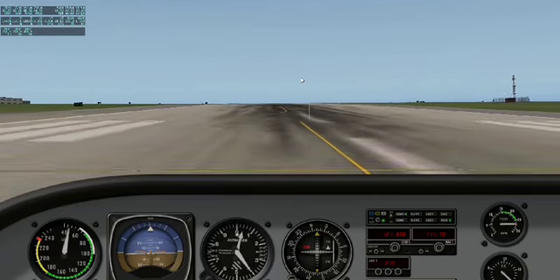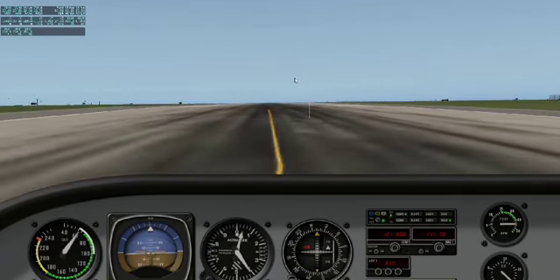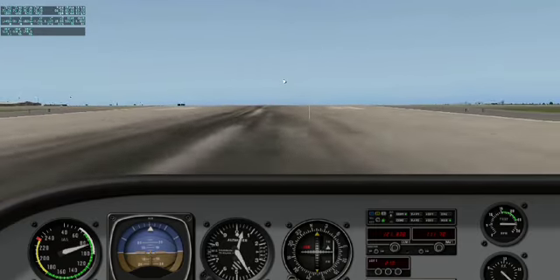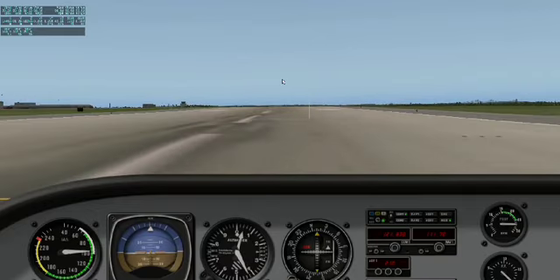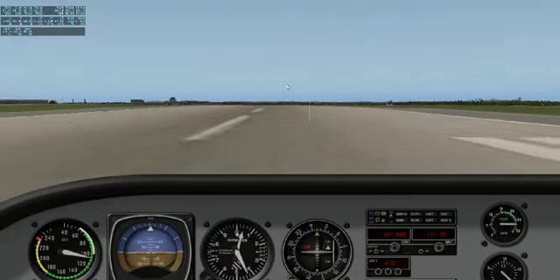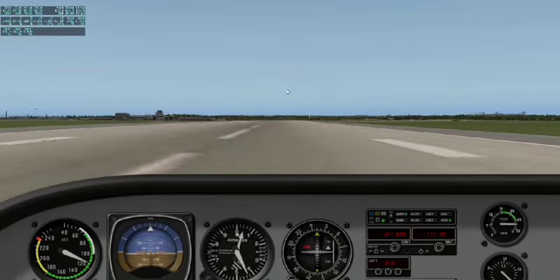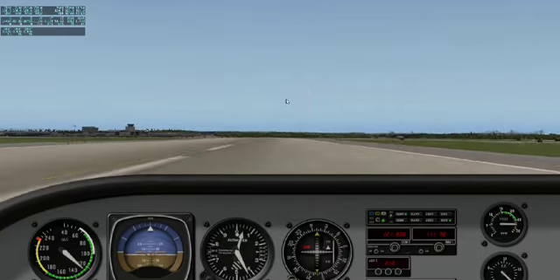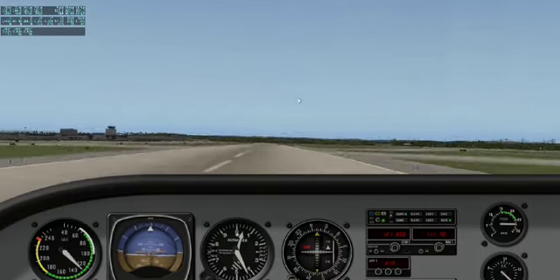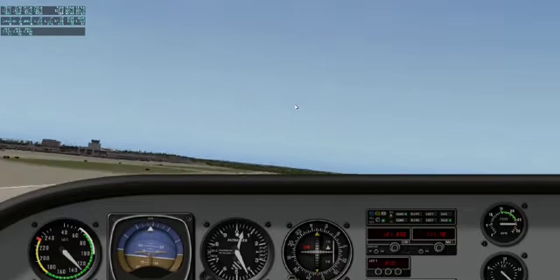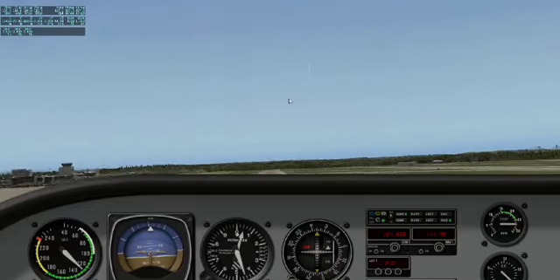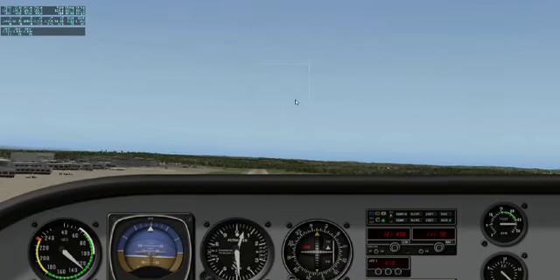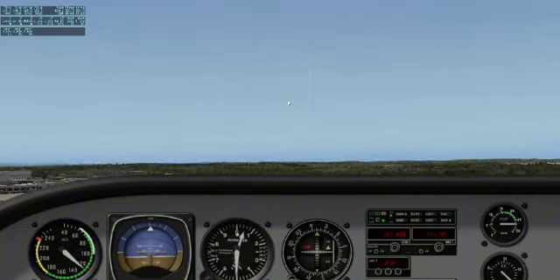The plane does speed up very quickly, but due to a very low wingspan, it doesn't generate as much lift, so it will require higher takeoff speed. As you can see, we're still rolling at 120 knots and we're not taking off. Then we slowly pull up and we manage to take off at around, from here we can see, 123 knots ish. You can see it's quite unstable takeoff due to the very short wingspan.